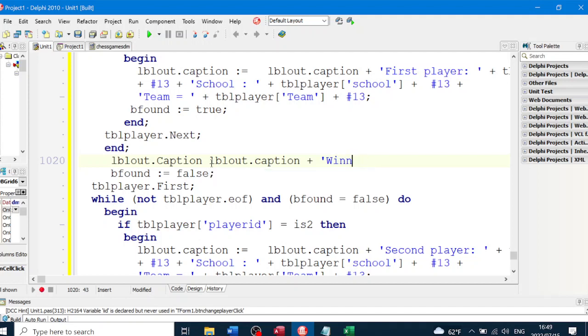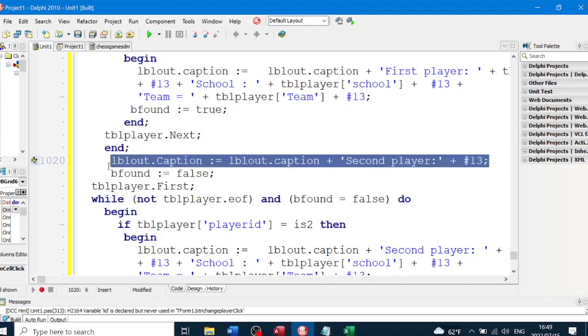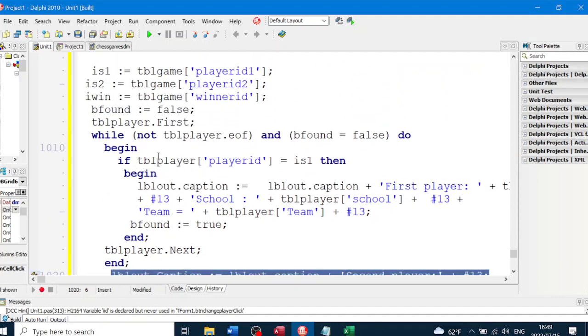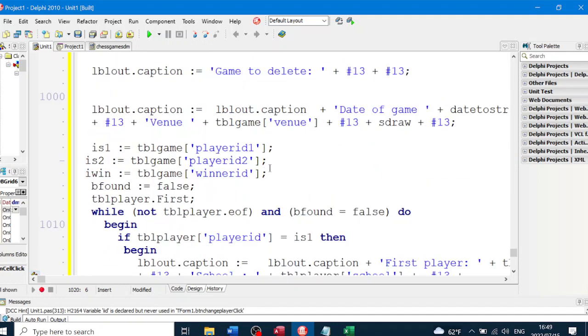Wait, no, second player plus #13, and yeah, colon equals. So this is going to be setting up the heading on top of each of the.